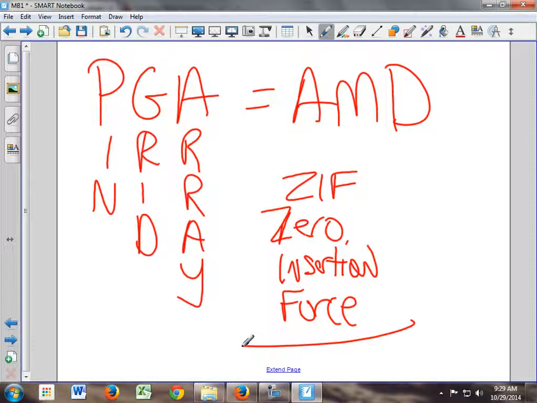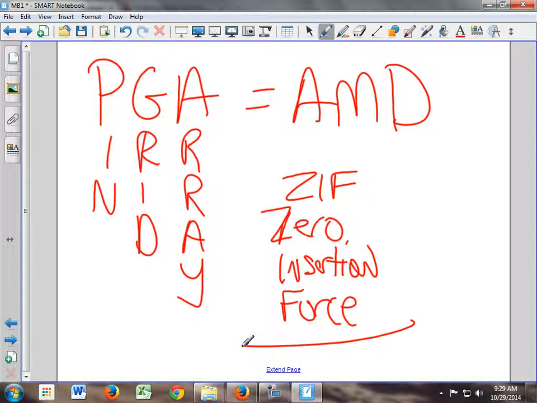Okay? It's called zero insertion force because of the way you're supposed to put it in, and you have to make sure you line it up right. There's a little triangle right there on the processor. See the triangle in the corner? You line up that triangle with a little triangle on the ZIF socket. There's a little triangle right there. And it should just set on there, fall right in with no pressure at all, zero force. And then I just hold it down while I put the lever arm down, and now it's locked in.